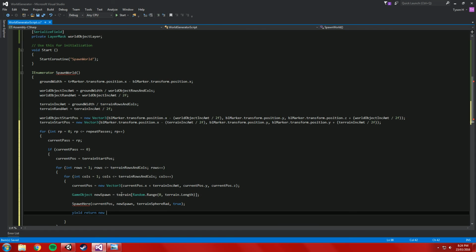So yield return new WaitForSeconds, and we're going to make that value 0.01f. So once it's actually spawned an object, it's going to wait for a tiny fraction of a second, 0.01 of a second, before it moves on to spawning the next object. That'll give us a nice drawn out spawning process, so you can actually see it happening in front of you. If we didn't include that, not only would the enumerator, the coroutine, have problems with not having a yield statement in there, but it would also try and run it all at once in one frame, and it would be horrible. It would just lag and freeze, and we'd be waiting forever for it to finish.